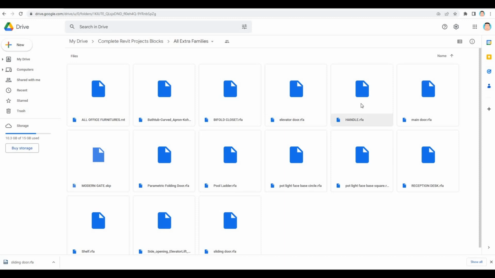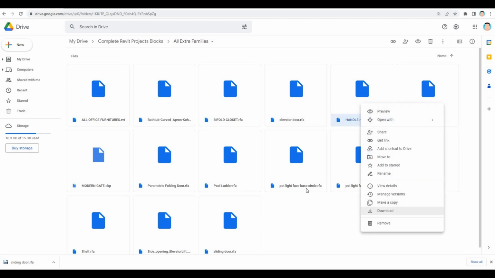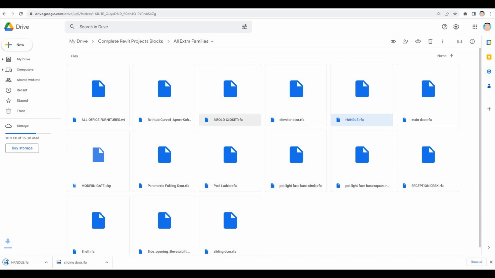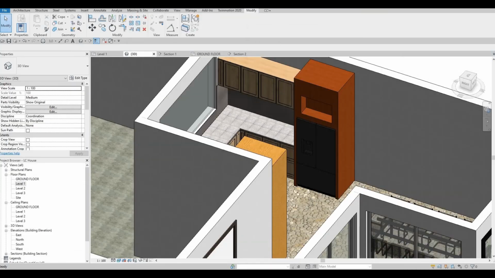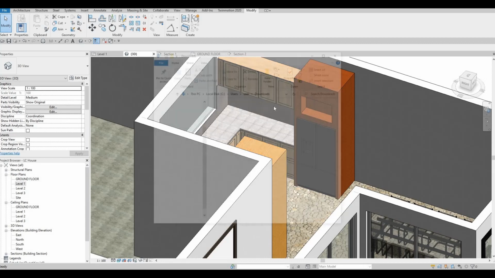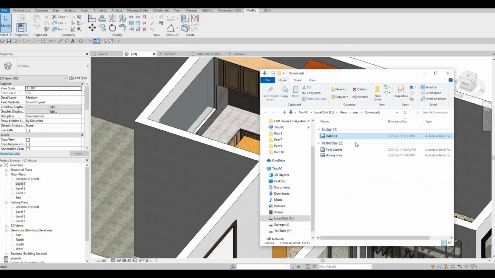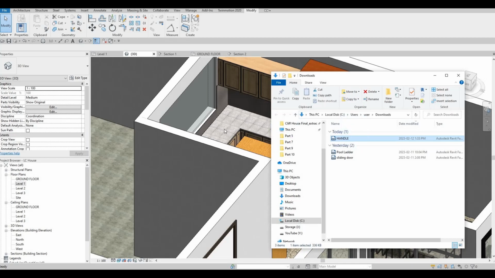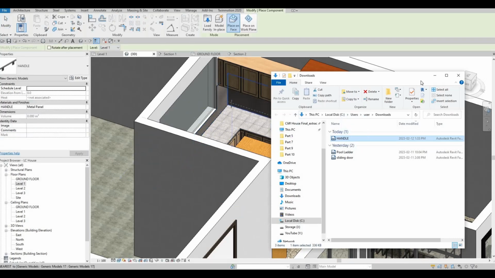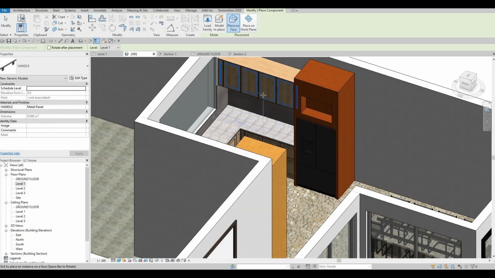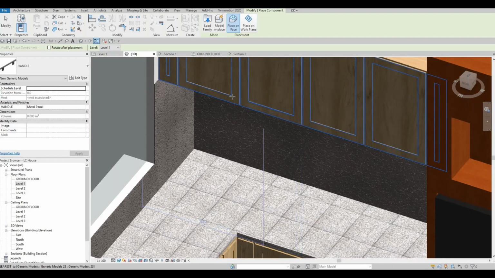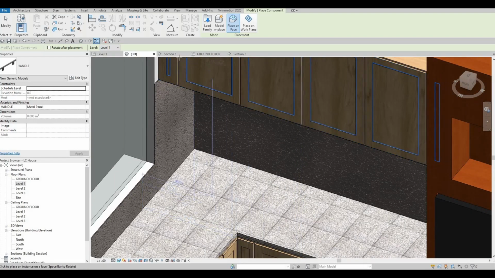So let's go back here. It's going to be in the part 1 description of this video, probably the second link. And then once you have the link downloaded, just drag and drop the handle. It's face-based, so you'll be able to add it on the face itself.